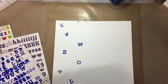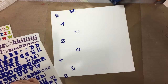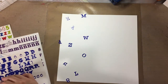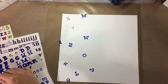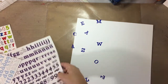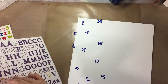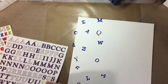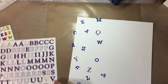I wish I would have used this years ago, and I really mean that, because I don't know that some of these products are meant to sit around for this length of time. That's part of why I wanted to do this series, Use What You Have. Because if you let it sit too long, there's no real expiration date on some things, but it's better to use it than to let it go bad. And the better quality things are when you purchase them in the first place, I think, the longer they will last. These are Creative Memories letters, and they come up the same as they did when I first got them.